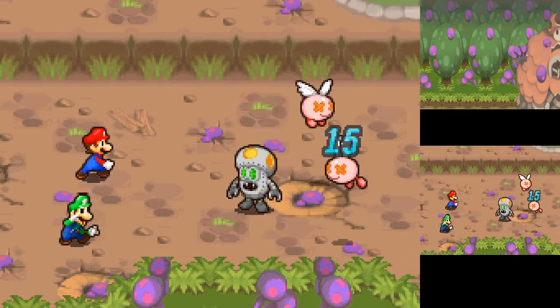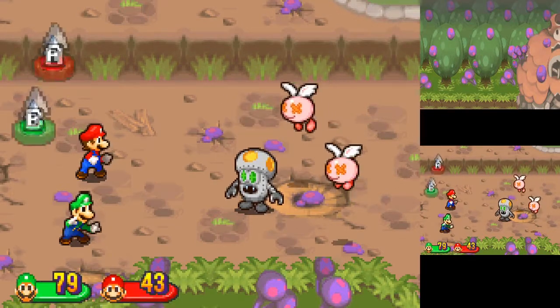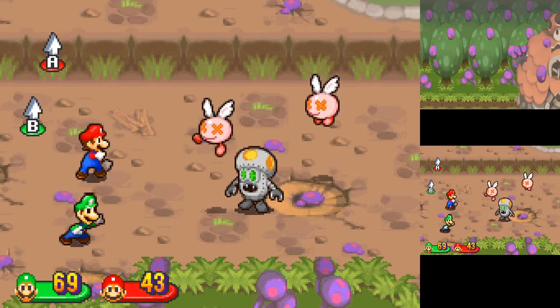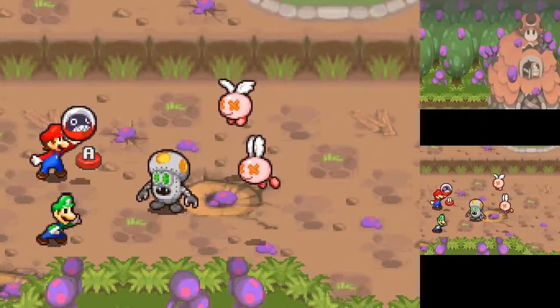So here's why love bubbles are a giant pain in the ass: if you attack them, sometimes they puff up and then heal all their allies just like that. And it's like, no, no. All right, can I dodge one of these, please? Well, evidently not. Ugh.